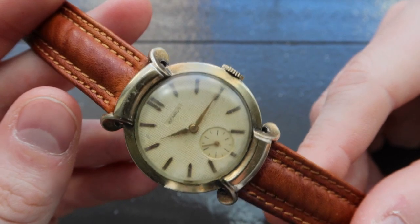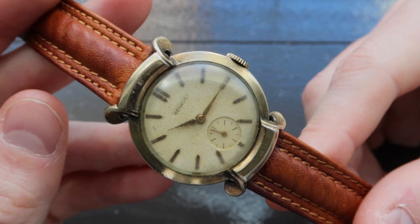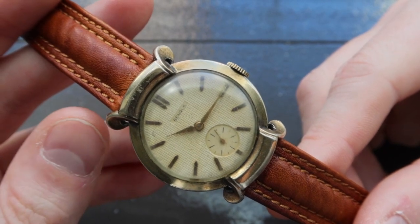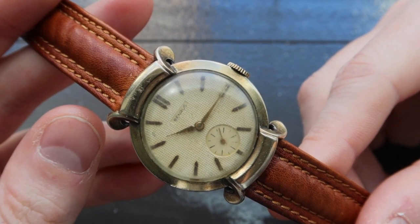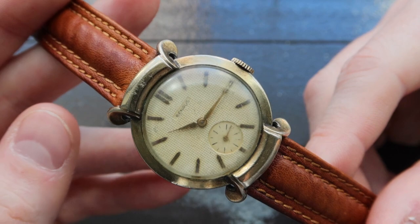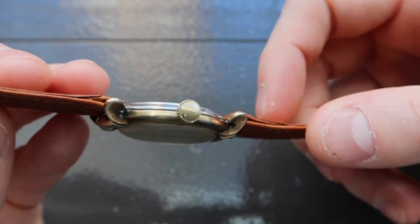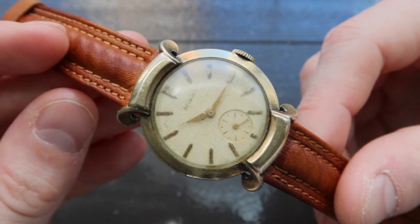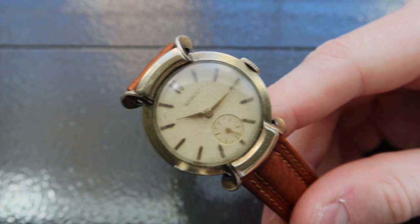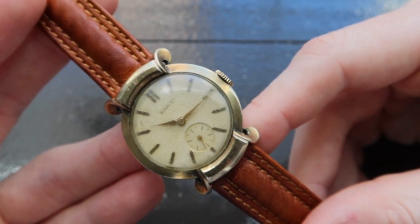For example, we covered a Longines a little while back that had a really beautiful guilloche dial and diamond hour markers. These subtle differences — like this honeycomb dial, a guilloche dial, or the linen-finished Tudor Oyster Date that we covered last week — are different ways that you can enjoy and experience watches that are subtly different, but allow the wearer to experience things in a different way. Those differences really are what set these watches apart.